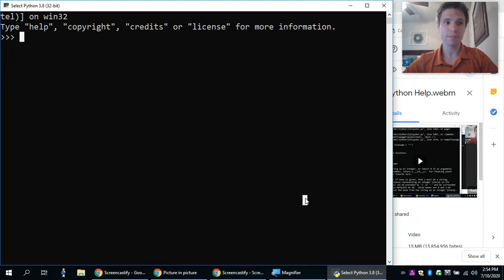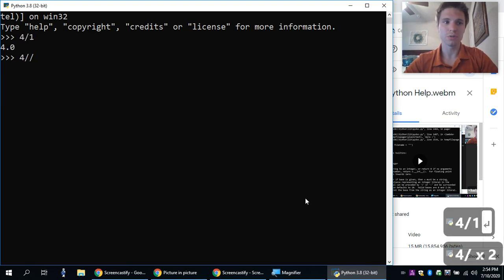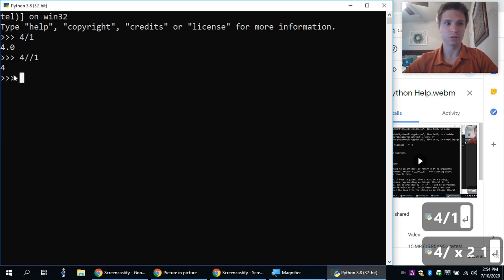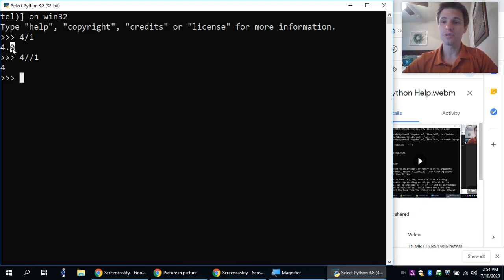If you mess around with arithmetic operators in the Python interpreter enough, you might have noticed an interesting observation. If you divide 4 by 1, you end up with 4.0, whereas if you use the floor division, you end up with just 4. Well, why do these two numbers, even though they have the same value, look so different? The answer is Python and all computers in general store information or data into the memory of a computer in different ways, and they're called data types.